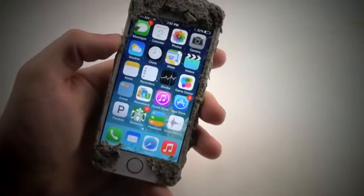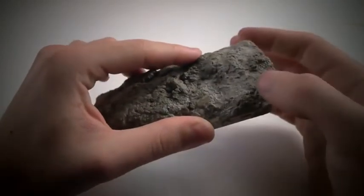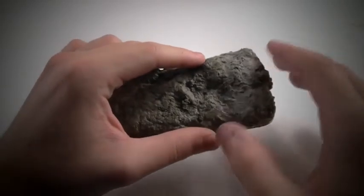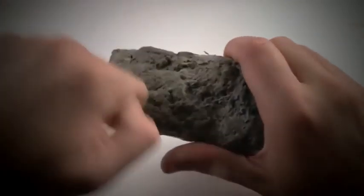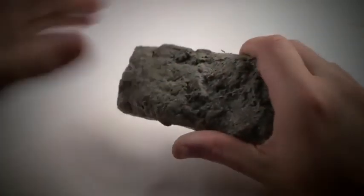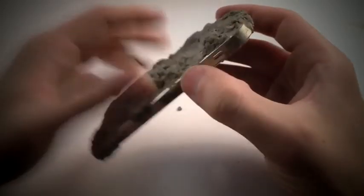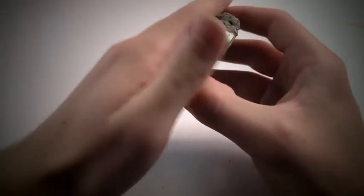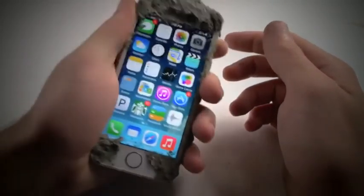Okay guys, so it actually took a few hours for this to solidify. I thought it was 30 minutes, but that's for it to really set in. It takes 8 hours in total for this to become solid rock. And let me tell you right away, some of the most amazing features of this indestructible case. First of all, you have that padding and cooling from the backside of the phone. If your phone is overheating, your hand will feel nice and cool.